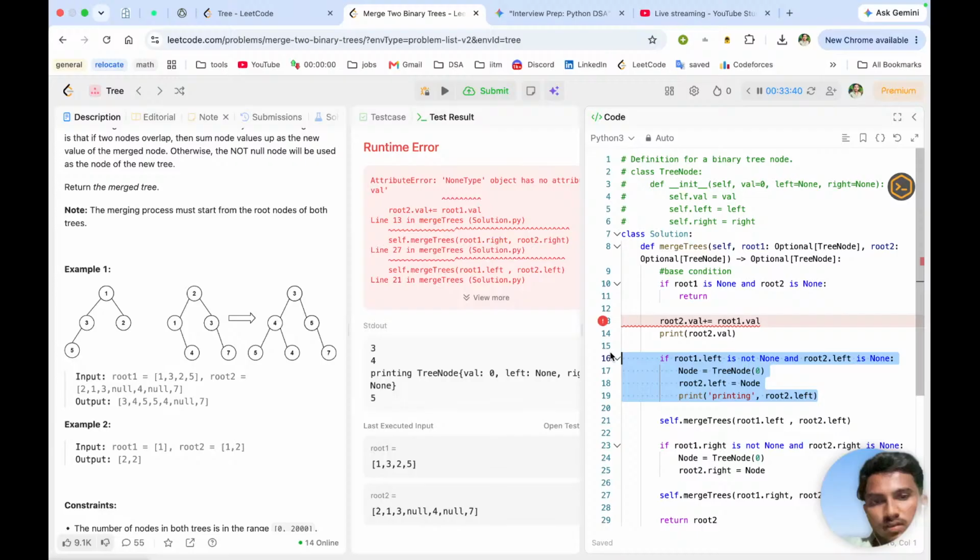So in the overall tree, because this is independent, to make these overall changes, how can we make these overall changes to our tree, right? Because these changes are being made in a particular frame of the recursion call, so it does not have any connection to the other function call.